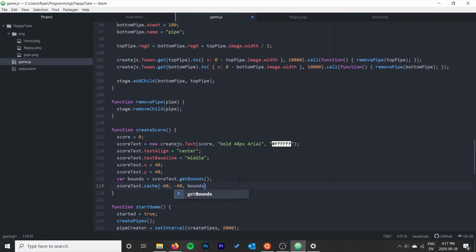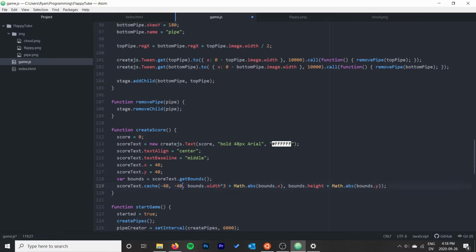We're going to do bounds.width times 3 because I want it to actually be able to do like 3 integers wide. Plus we're going to do Math.abs of bounds.x. Then we're going to do bounds.height plus Math.abs of bounds.y. So this is basically going to provide a rectangle.